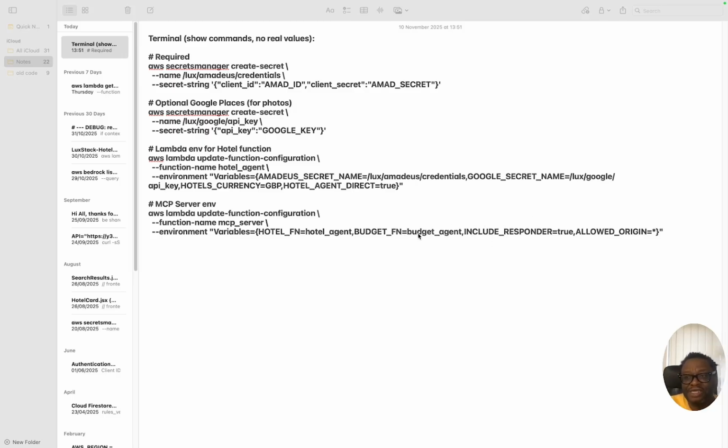Some of them might be pretty much workflow-ish, and some of them might be autonomous. So it depends on how we want to build this in its entirety.